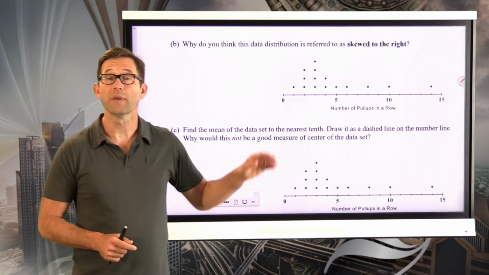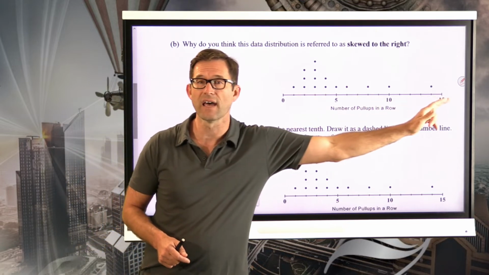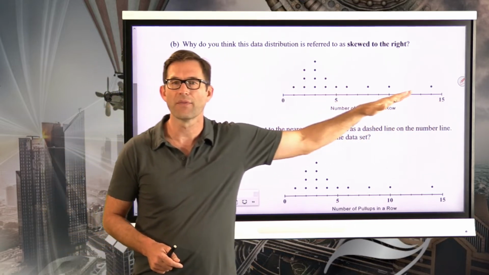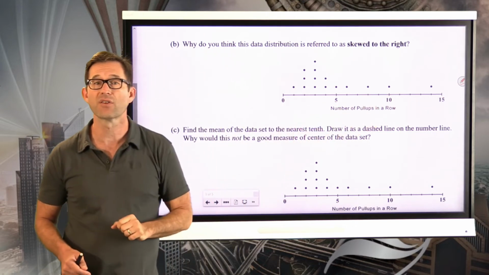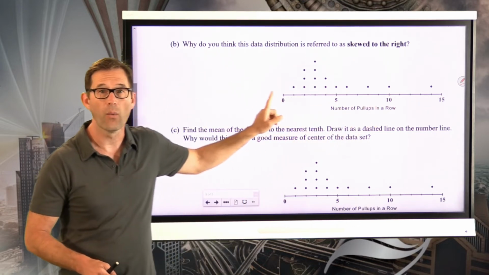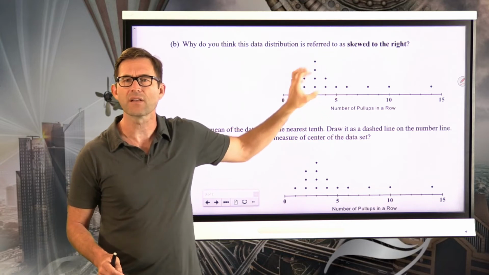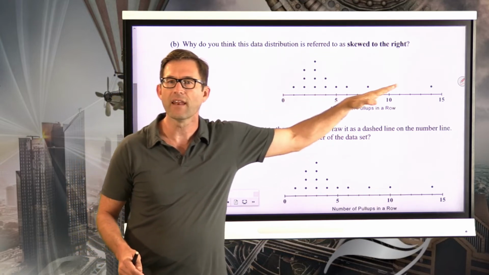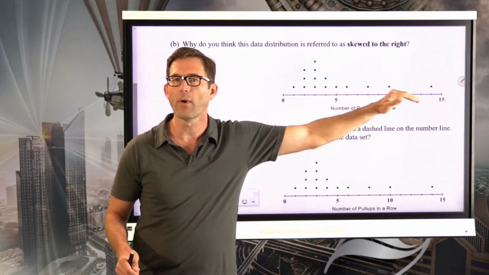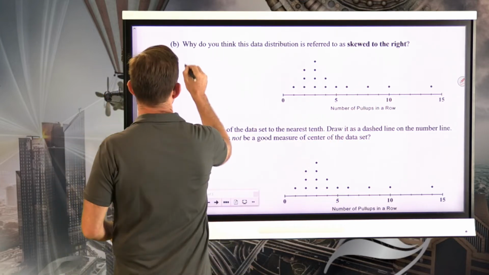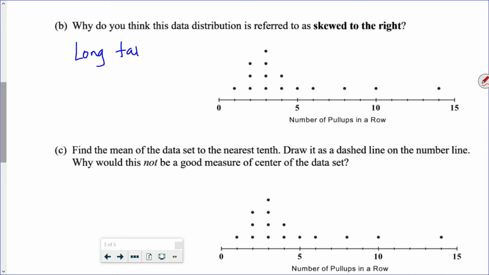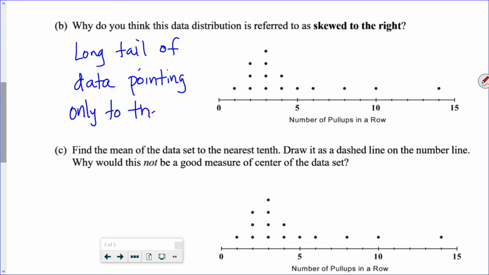Well, the reason for it is because there is a long tail to this data set. A tail is sort of like data that stretches out, but there's not much of one, and that only points to the right, right? If we had also a long tail that went out and pointed to the left, then this would be a nicely symmetric distribution again. But we've got all of the data basically clumped down here on the left, and then the data skews to the right. We've got a long tail of data only to the right.